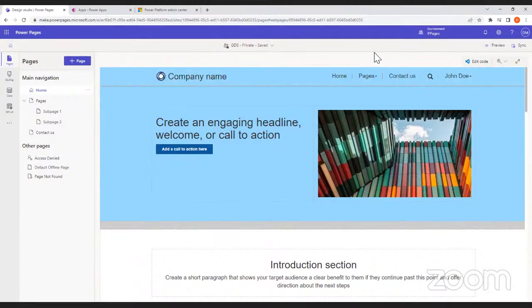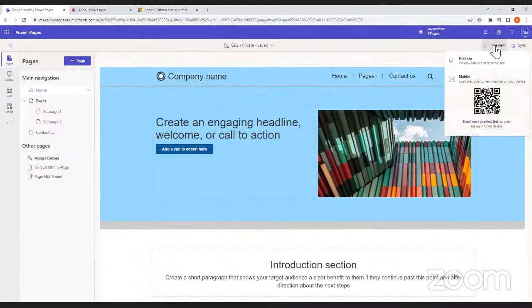So before we go too far, what I'll probably do is just do a preview of this particular website. Once you hit preview, there's two things that you can do.